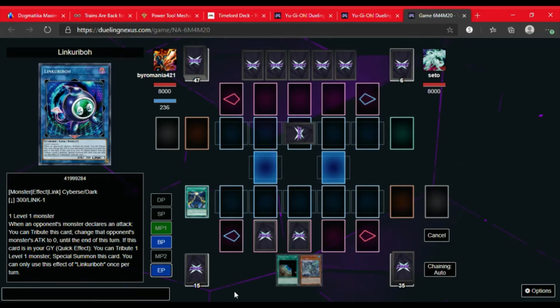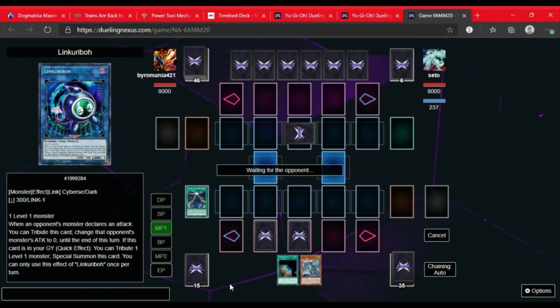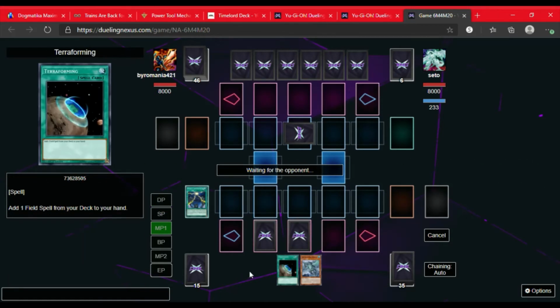I draw a Gamma Seal, which is not what I want to draw, but I will end my turn and hope my opponent won't kill me next turn. But I do have that Torrential and Lost Wind set, so I do have a bit of protection just in case they decide to do anything crazy. So we're waiting to see what the opponent does on their next turn.